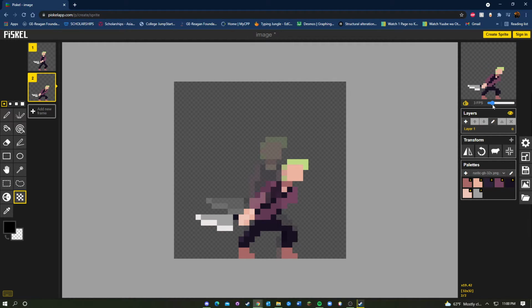Like I said before, depending on the number of frames you have, the smoother your animation will be. A good speed, I would say, is either 12 or 6. 6 is slower, but it's a good speed if you want to have more of a choppy animation, which has its own merits. So after this anticipation frame, we're going to go into the main movement, which is the swing.